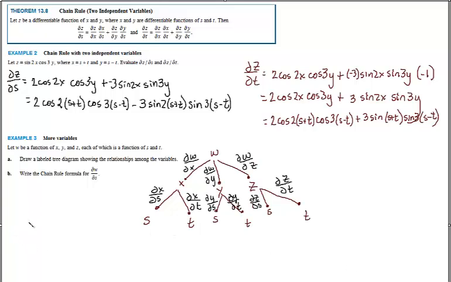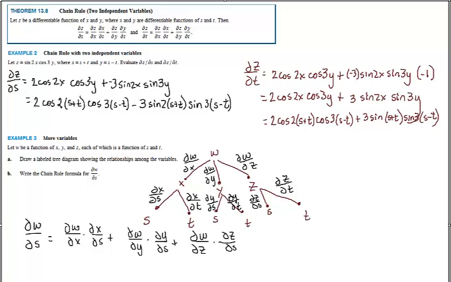Alright, let's put this together. We need the partial of w with respect to s. So this is going to give us the partial of w with respect to x times partial of x with respect to s. Add with that, just walking down the tree here, I'll write all of those down. And there we've used the tree to come up with the formula for the partial of w with respect to s. You just walk down those branches and add up each of those different limbs.